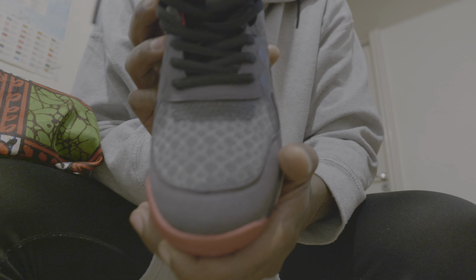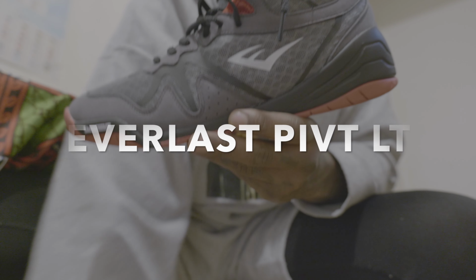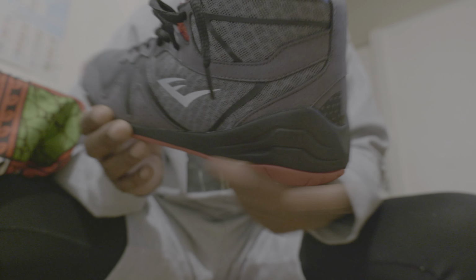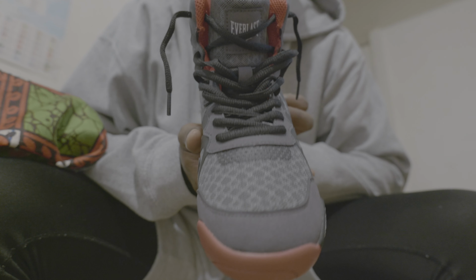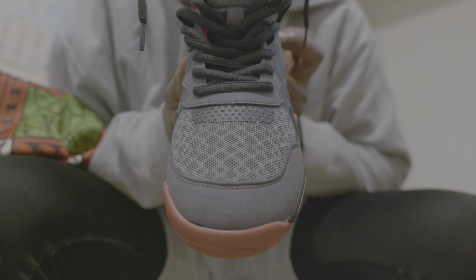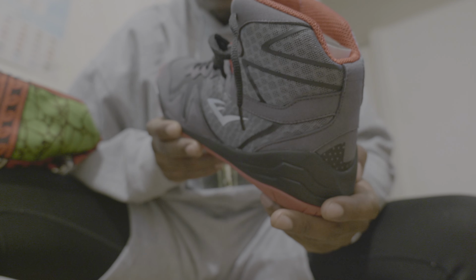And today we're going to be reviewing these Everlast PIVT, an abbreviated way of saying the word pivot. You know what I'm saying? Shouts out to everybody who knows about staying on their pivot, staying on their square, keeping their head on a swivel. Do you know what I'm saying?